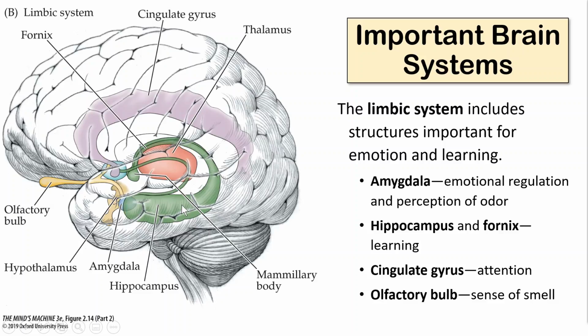But other things, if you think about memories, one thing that we always tend to remember are certain smells. The olfactory bulb, which then leads into the brain, is part of that limbic system. So the olfactory bulb is involved in smell. That information is then sent into the brain. The cingulate cortex here in this area is also an area that's involved in some of these processes.